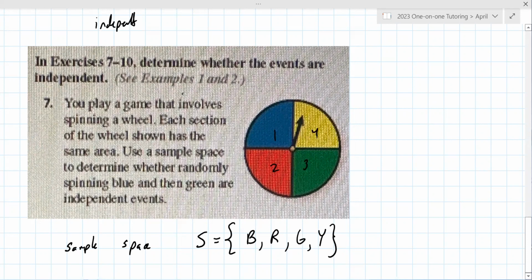Okay. The question is, is each spin independent? Try not to think of it in terms of Wheel of Fortune, where people seem able to spin to the exact place, or at least the host seems to be able to. Which is kind of impressive, but I guess if you spin the wheel a bunch of times, you get pretty familiar with it. Exactly. Here you're just randomly spinning, and you're not trying to influence the outcome. Each one is equally likely. There's no bias, maybe that's another word you might have heard. So these are definitely independent events.